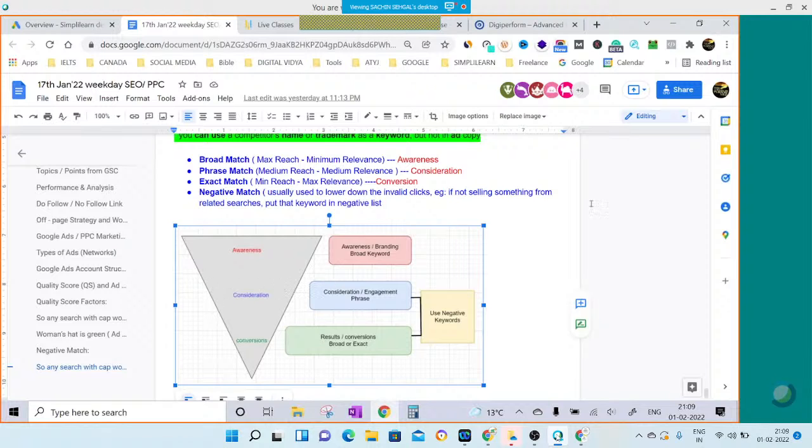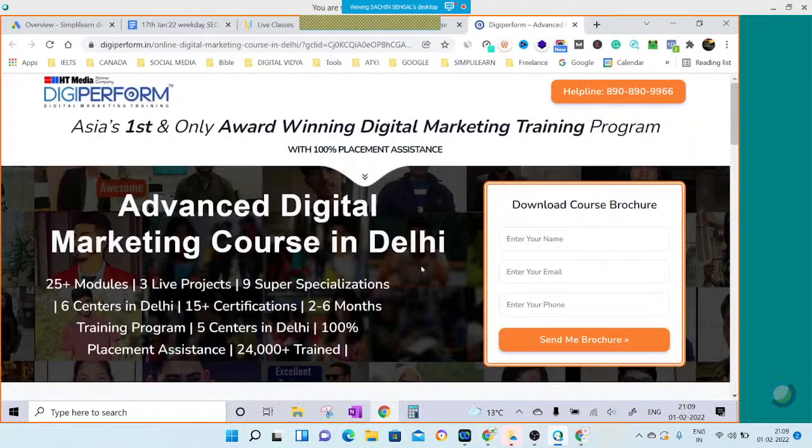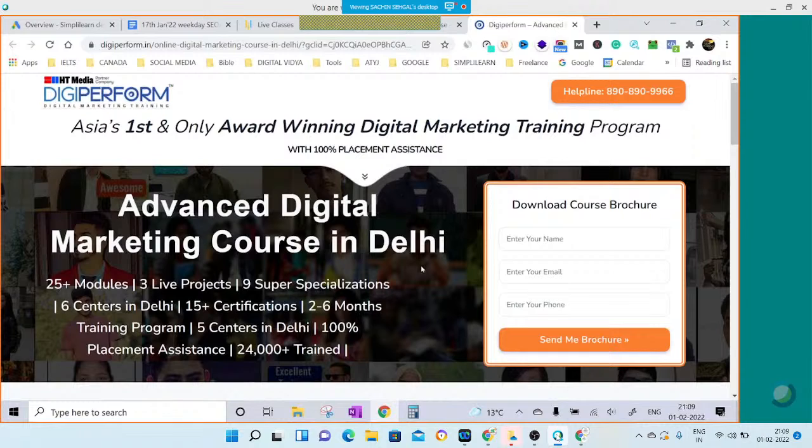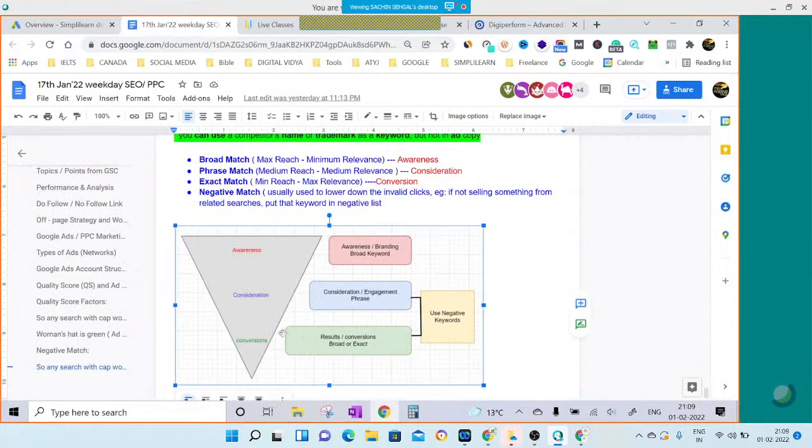Because I've considered something, maybe I have reached here, and then I'm seeing and doing a lot of things here, maybe reading, maybe watching XYZ. And the moment I come back again and fill the form and give them the lead, the information they want, then I move to the conversion level. For them, the conversion is the lead, because they're gathering the data through the ad, and then they will be calling me, or sending me emails to convert offline, to give more information, and of course discounts, whatever the best they can do.